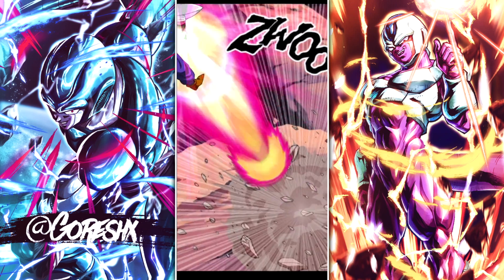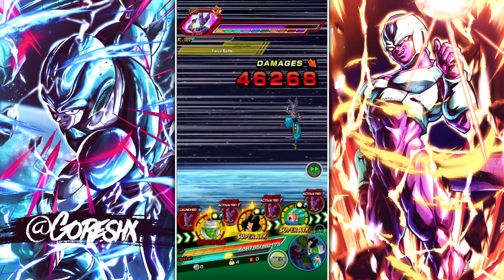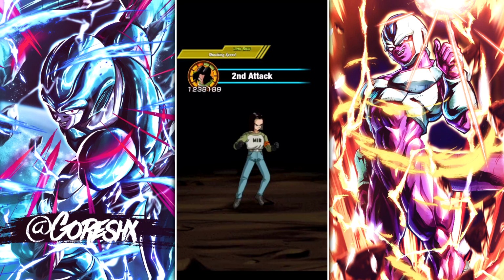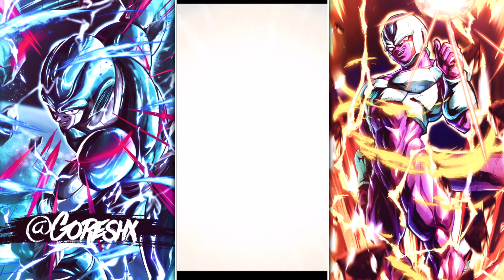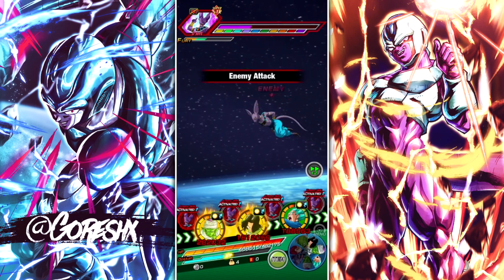So yeah, that's it. Definitely strength Beerus. I would much rather run him over the physical one for this team. So we'll do one more turn with the other rotation, and then we'll call it for this Dokkan event, and then I think we'll go ahead and jump into Infinite Dragon Ball History next.